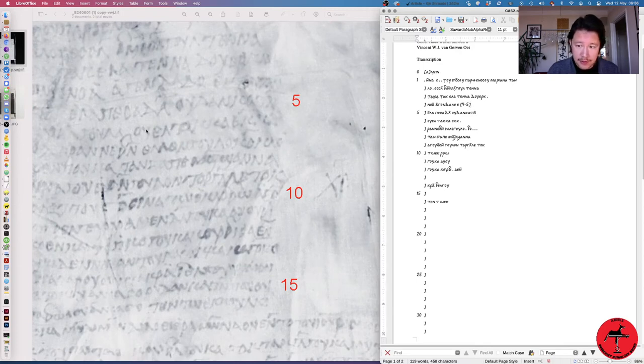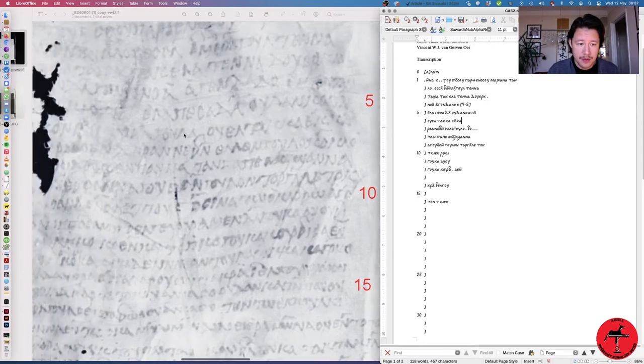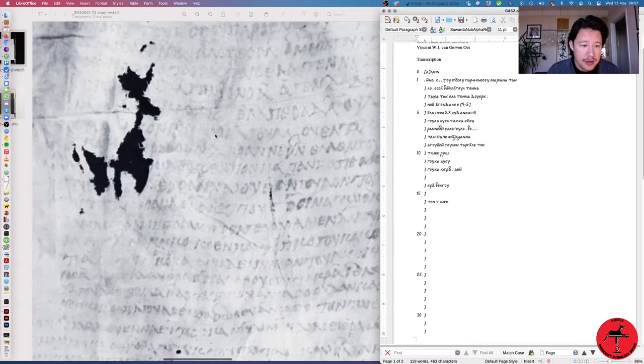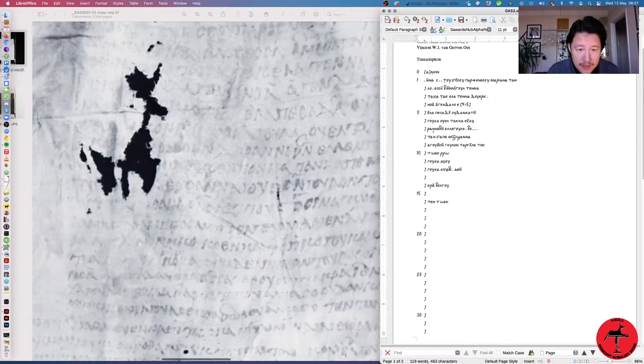Then we have the words well and Taka, and this looks like Ika. There's a superlinear stroke here, and this most probably is an alpha. This one here. Let's see with the hook, and this is a kappa. This looks like gula to me, so a plural ending. It's a dative, and then maybe a lambda with a stroke above it. Here.